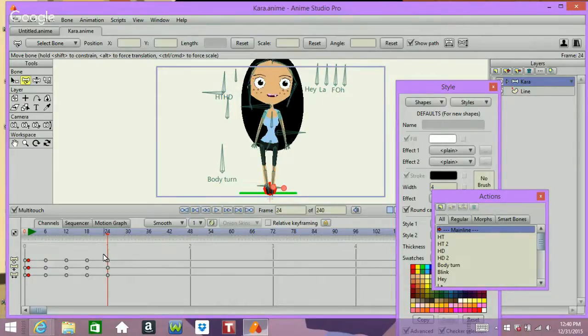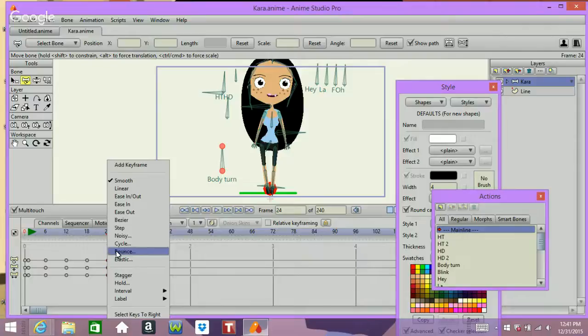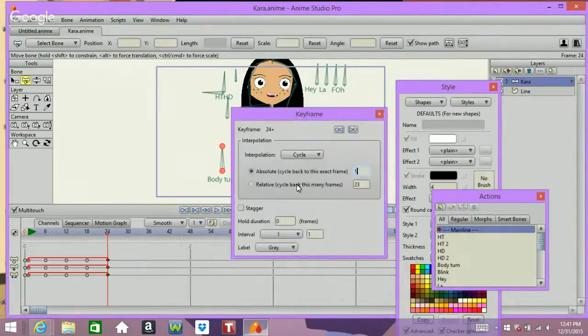That will guarantee that when I cycle the animation again, it won't make my animation jump. Once again, go down here to cycles, select 22, your starting point.